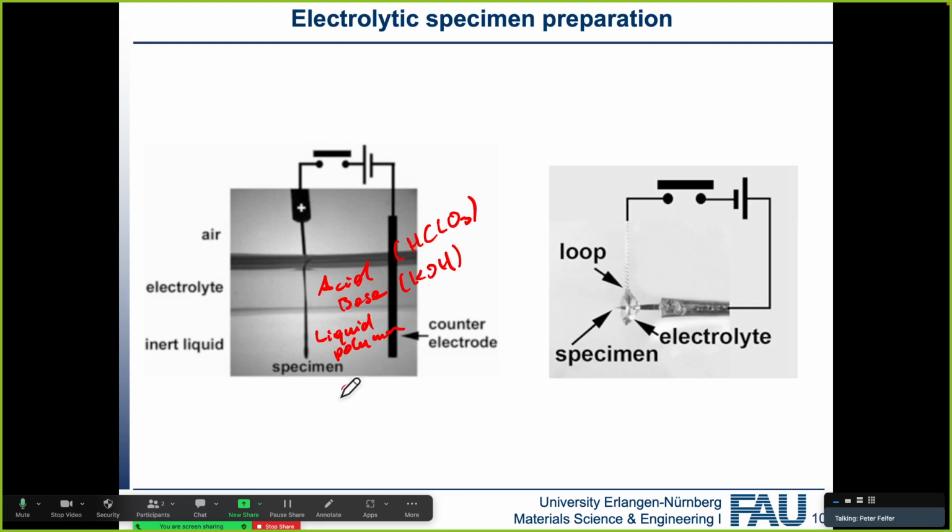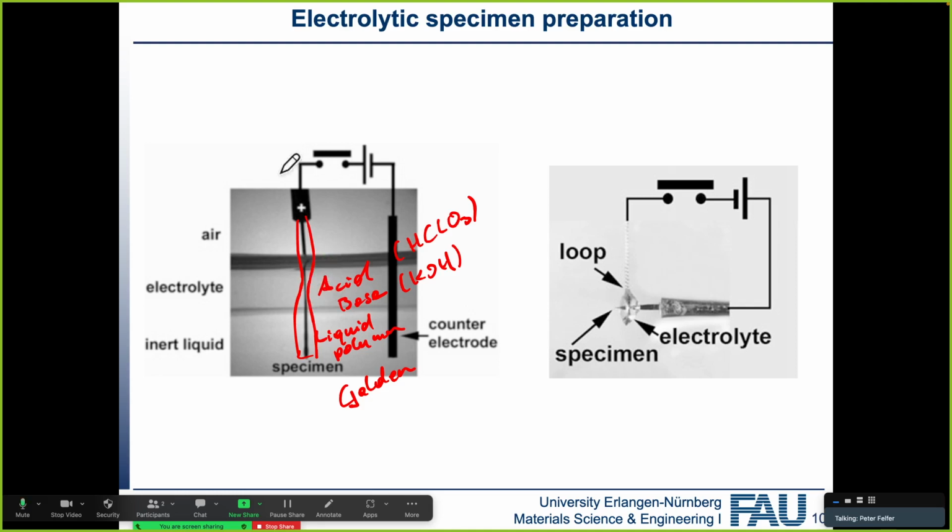And in this case, this floats on a liquid polymer. Galden is the one that we use. You can just go and buy that, and it's an inert liquid that is heavier than these acids, so that if you do the thinning, the specimen gets thinner selectively in the middle, where the acid is, and it doesn't etch where the polymer is. Eventually it gets so thin that it falls apart, and very often it's already thin enough to do atom probe on it.